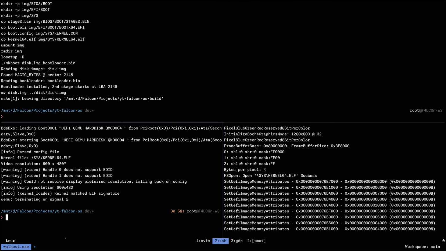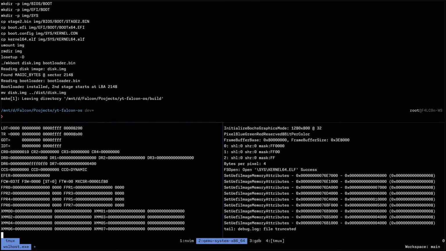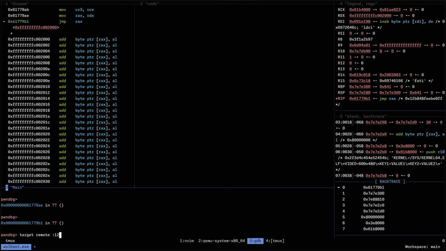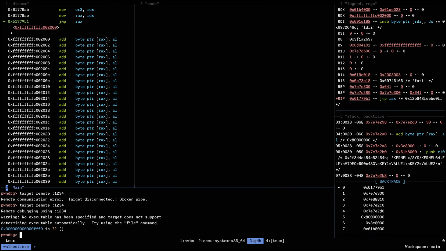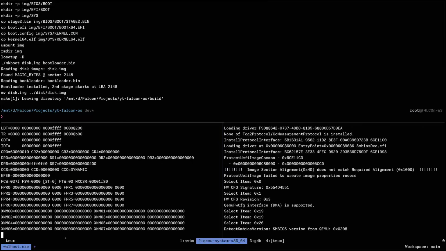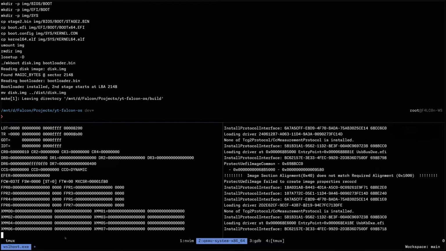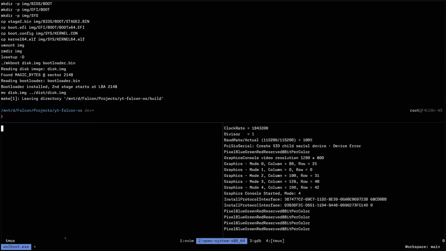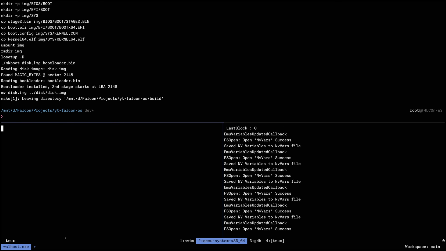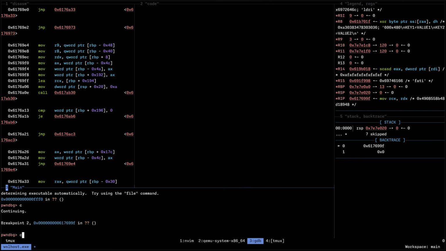Let's try this again. Right. So I guess I'm gonna have to target remote 134 again and just continue. Okay, almost there. We have a breakpoint. We continue from that breakpoint.